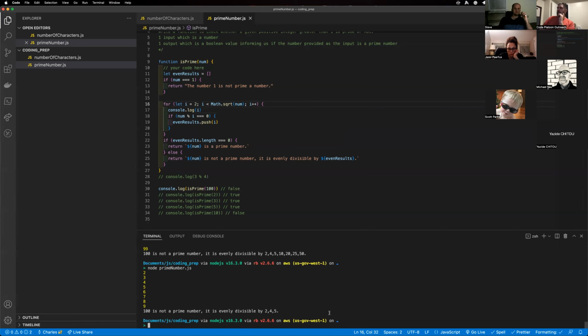And even past that, if we were going to true and false, then we could also punch out the first time. As soon as we hit 2, we could punch out, and that would basically bring it down to 1 instance, if we only wanted to know the first time it was evenly divisible. So different problem sets are just different levels of efficiency.